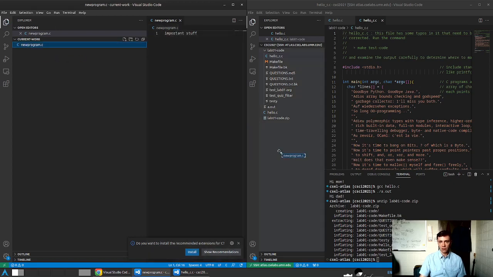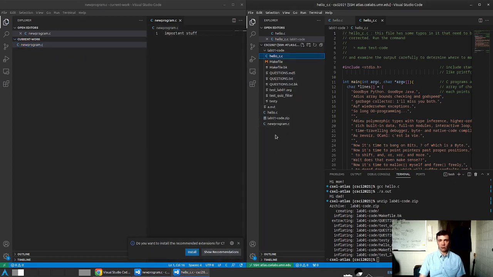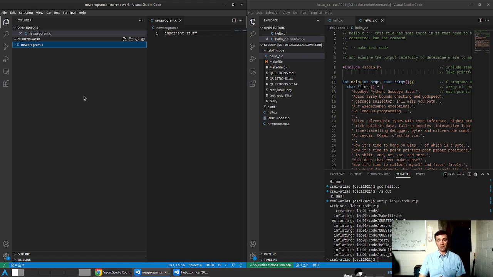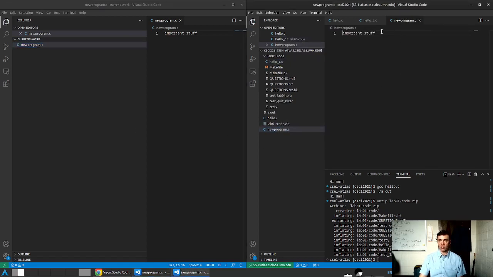And then if I drag this over here, remember, yeah, okay, so we can get it over onto the remote machine. There's probably some mechanism that VS Code has to transfer it back and forth that perhaps you'll need to work with a little bit. But bear in mind that I now have two copies of this program. So this new program.c over here is important stuff. If I change this to less important stuff, that change is on the remote machine, versus the local machine copy of it, though it's named the same, is completely disconnected from it. And so that change isn't reflected over here. So this can be a convenient way to move files around, at least in one direction, as far as I know, and a convenient way to access those machines in a familiar GUI setting.